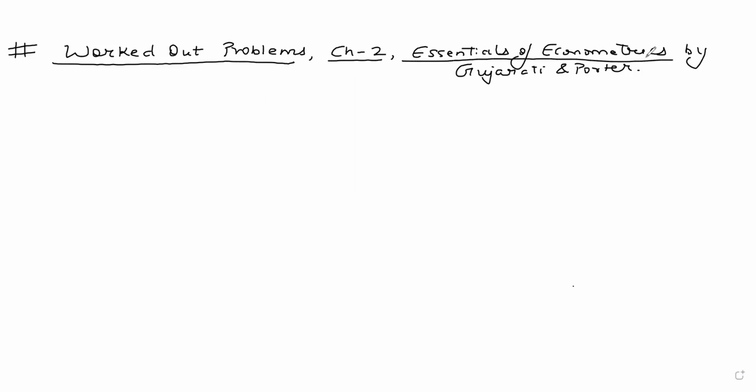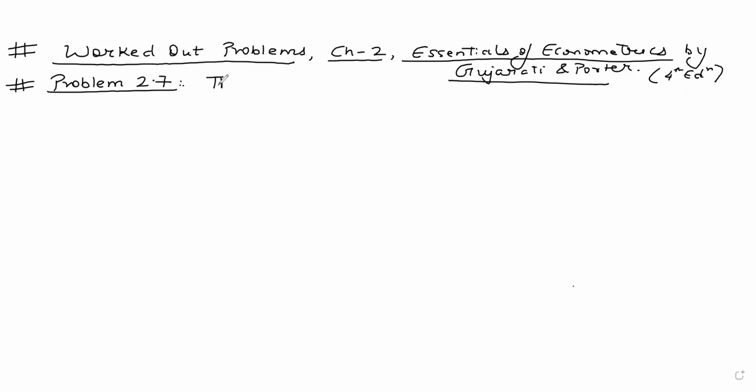In the previous lecture, all students can recall that we had solved problem 2.4 from chapter 2 of Gujarati and Porter. Okay. The edition I refer to for solving these problems is the 4th edition. And in this particular lecture, we intend to look at some more problems from chapter 2, which is linear regression. Okay. So let's look at problem 2.7.